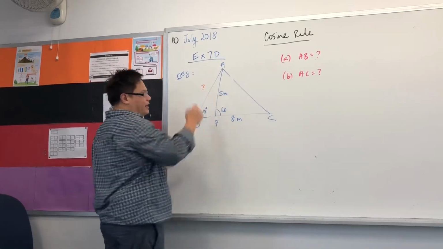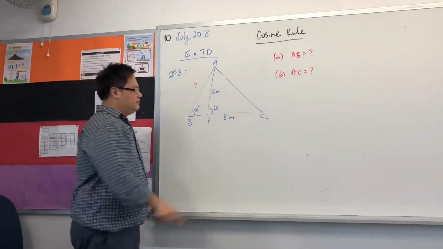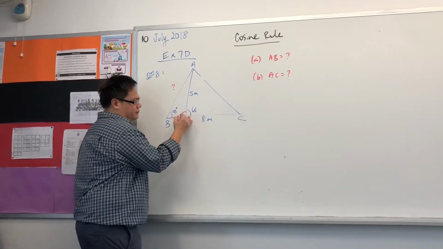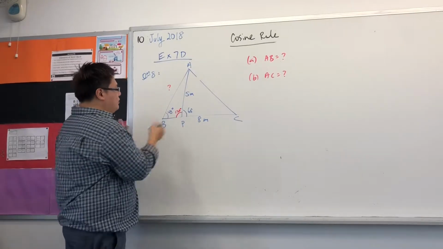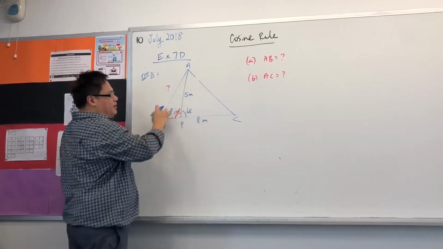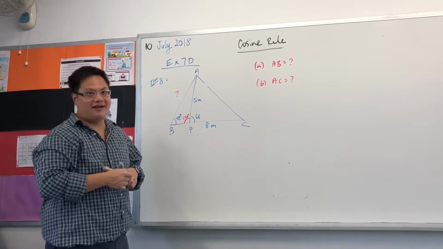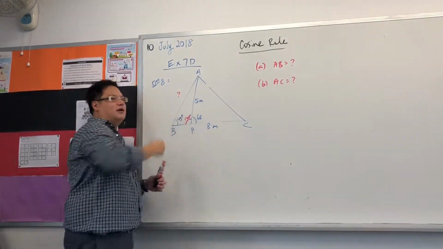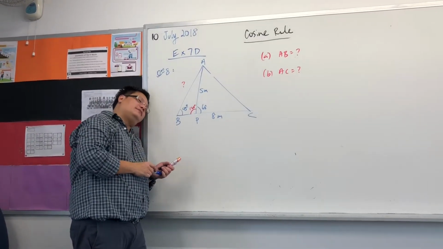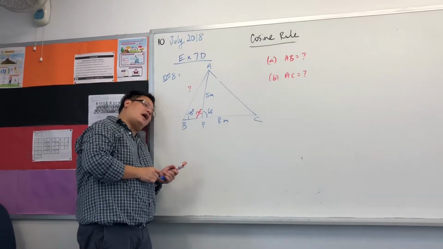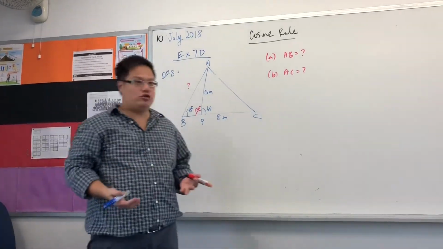So to find AB, let's use a pencil and fill out as much information as we can. If this is 60 degrees, how much is this? 120, right? So now, I want to find AB. Over here, can I use Pythagoras theorem? No. Why not? Because it's not a right angle triangle. That means I cannot use trigo ratio also.